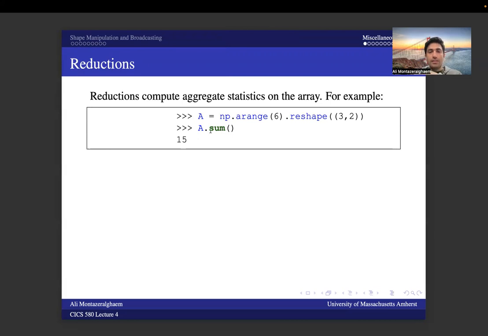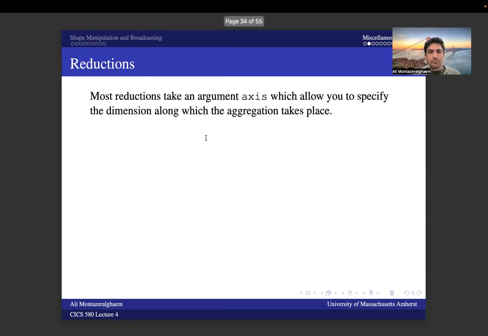So you just need to call a function for the NumPy array, which is sum, and get the sum over all the numbers that you have in the array. So this is a kind of reduction because we have 6 numbers here and we just want 1 number as a summation. So that's why we call it reduction.